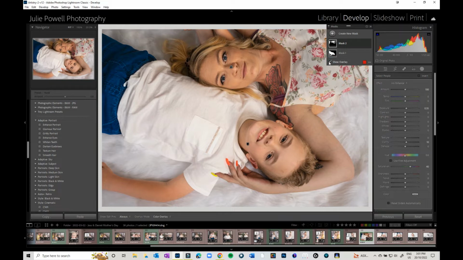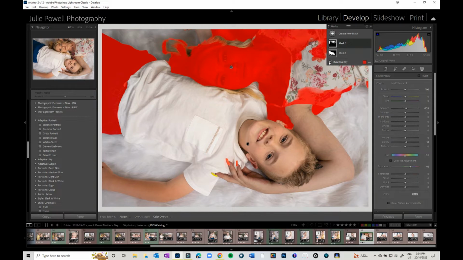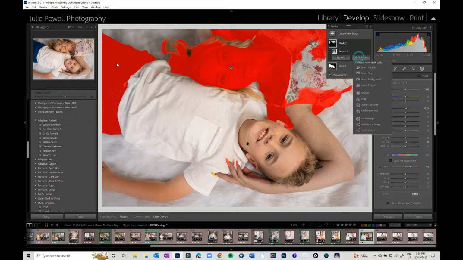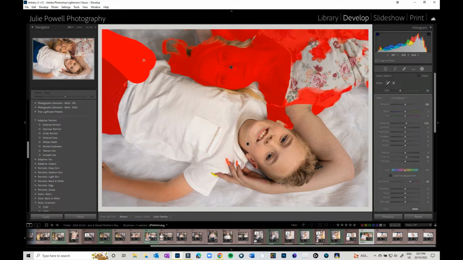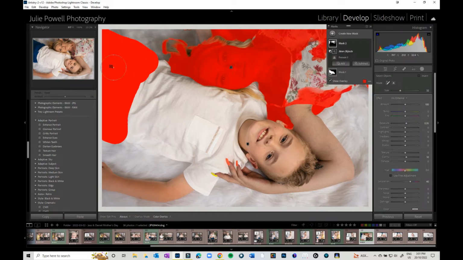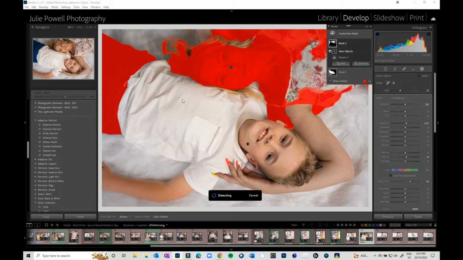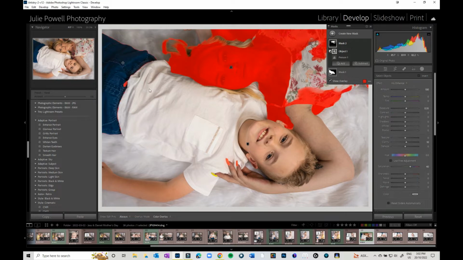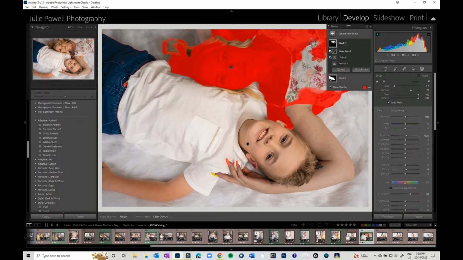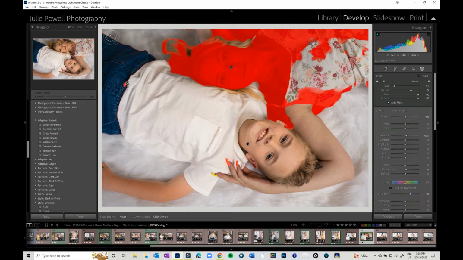So if we have a look at what's in our mask, we see that there are some areas that do need to be fixed. So I'm just going to click on mask 2. I'm going to go subtract because initially we don't want his pants in this because they are not part of person 1 at all. So I'm just going to remove those. So the object mask is quite quick and easy. The AI does pick up things. It's not always perfect, so sometimes you do have to go in with the brush, I find, and get any of the little bits that the object missed.